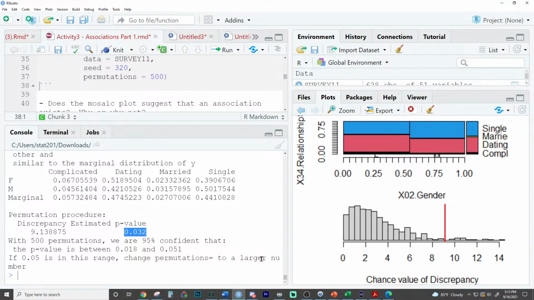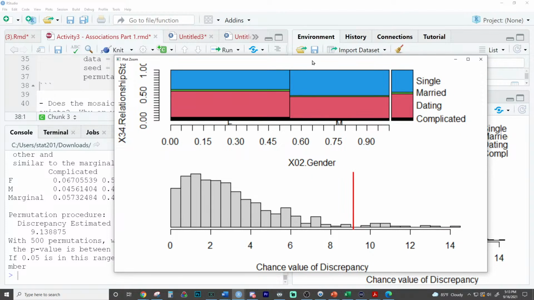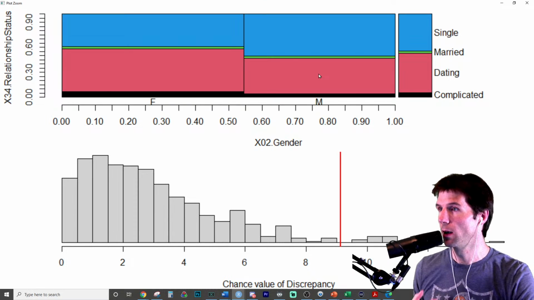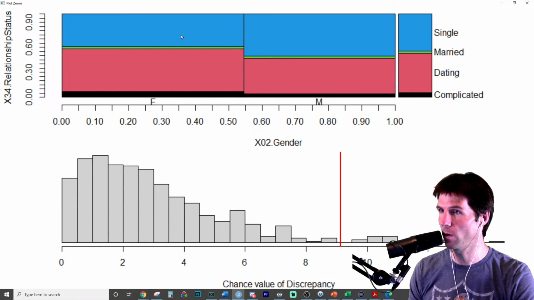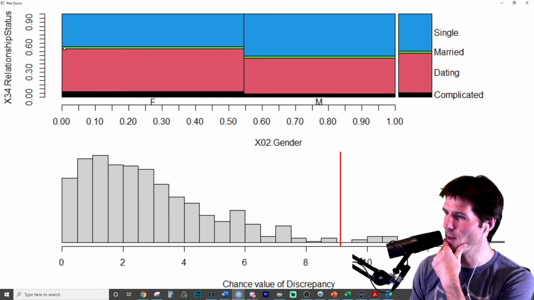The problem is this. We want to know if there is an association between somebody's gender and whether or not they have a significant other. So when you look at this right here, what do you notice about males and females? Males are a little bit more likely to be what? We can look at the conditional distribution. Given someone is male, it looks like they have about a 50% chance of being this. Given someone is female, it looks like they have about a 39% chance of being this. I've already looked at the numbers. Given someone is male, they have about a 50% chance of being this. And given someone is female, they have about a 39% chance. So that's one of the key differences I see there.